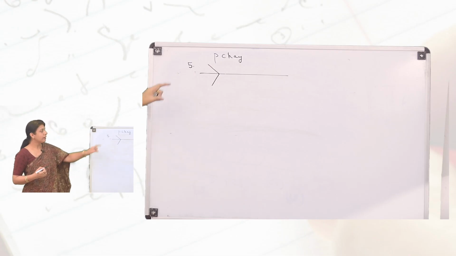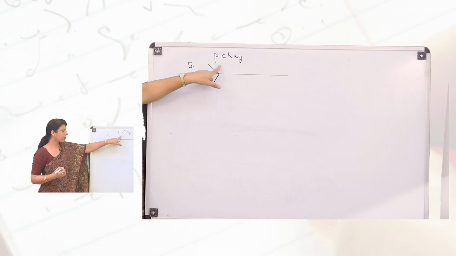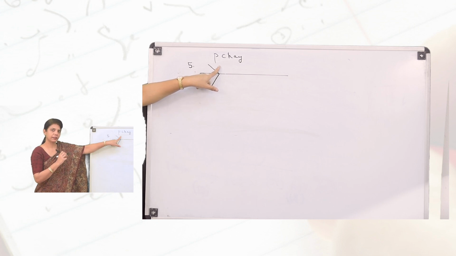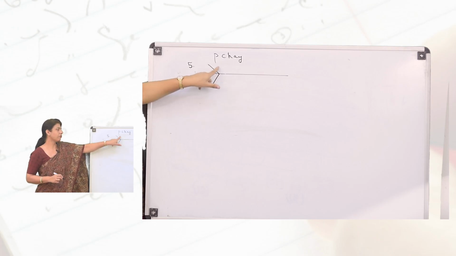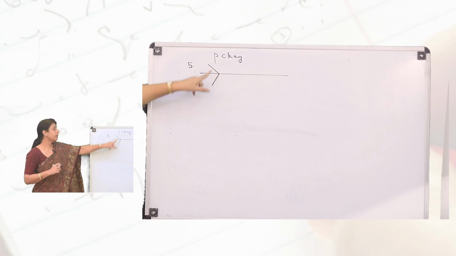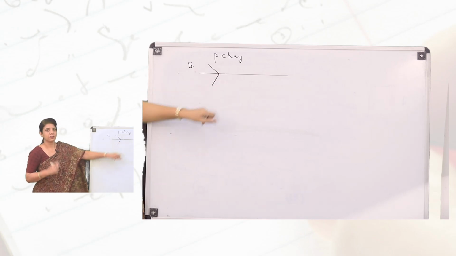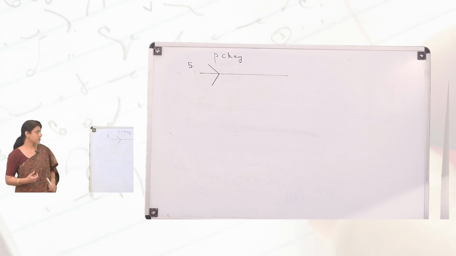Now, while reading this back, we have to ensure that whatever we made first has to be read first, and whatever we made as a second stroke has to be read only after the first. So the reading order will be exactly as per the writing order. So these are the basic rules of joining of consonants.